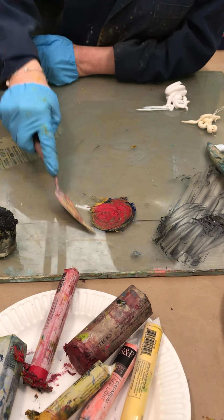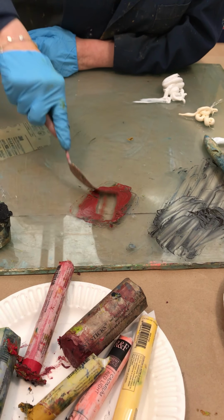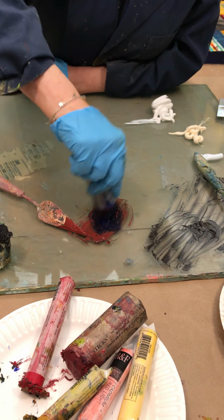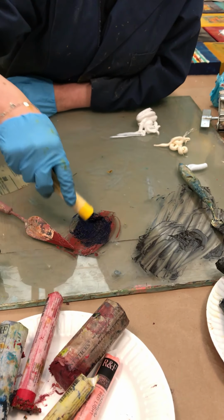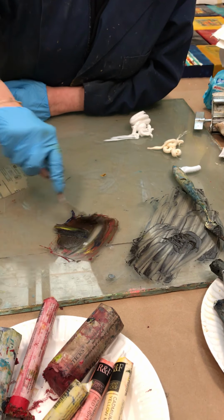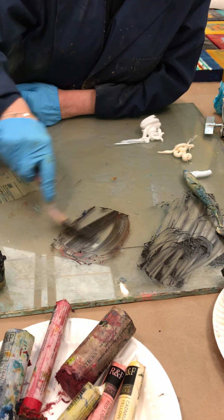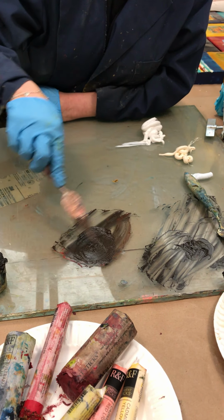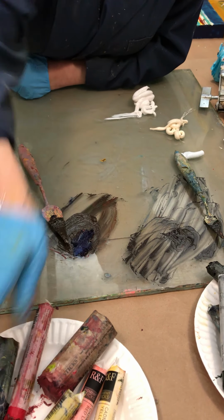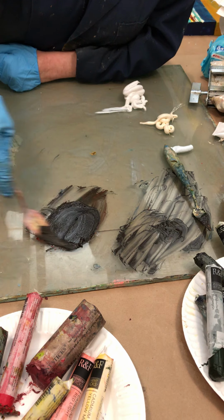And usually it's got to be the same ratio of color, or you're going to get mud, or you're going to go, oh, I made this beautiful dark red. But that's not what the plan is. So again, I'm going to add a little more blue. This time I might add a little yellow, but it might get a little green. But I'm just going to keep working it until it gets to a dark that I can live with. So this looks a little greener than that. So maybe I want to add a little more blue. And maybe, oh, that looks nice.